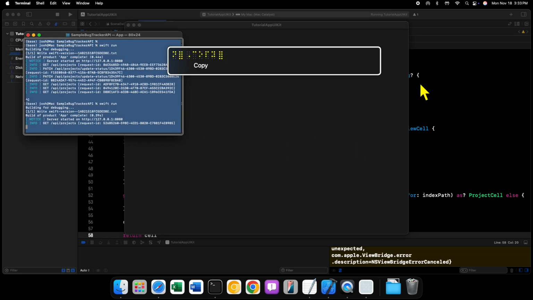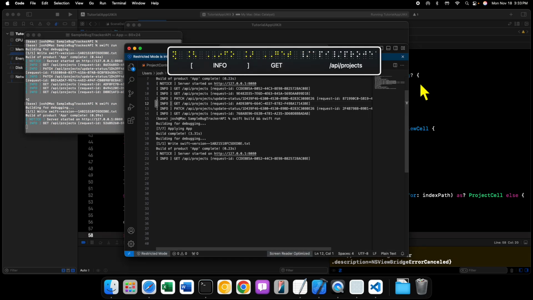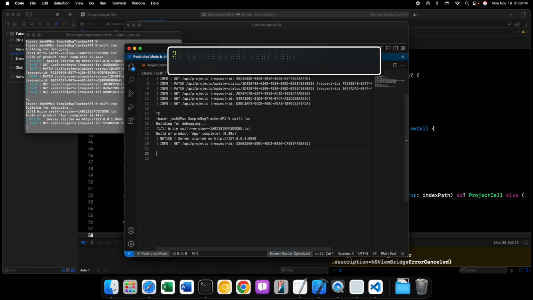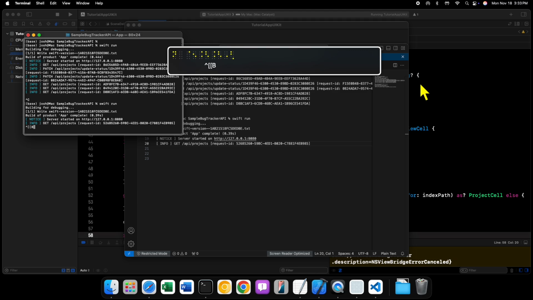Let's check the terminal here. Okay. So we do have that now. However, something does appear to have gone wrong.